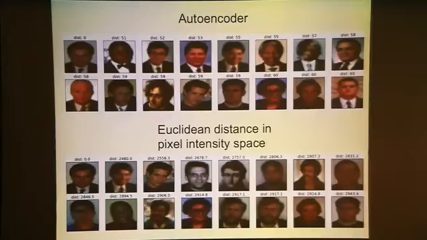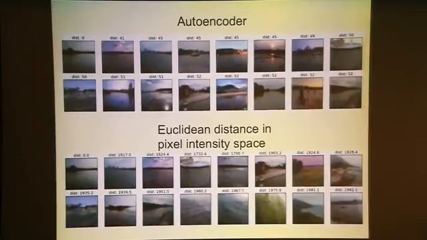But this method is hundreds of times faster than doing Euclidean distance on the images. So it is a bit better than Euclidean distance, but another way of thinking about it is it does Euclidean distance extremely fast and gets similar performance. That works for a number of different kinds of scene. So here's kind of outdoor scenes.